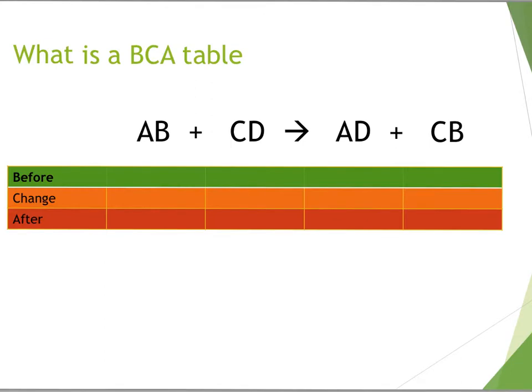So BCA table. BCA stands for before, change, and after. Okay, and you always put moles in the BCA table. All right, you never put grams in there. If you have something that's told you in grams, like say you start with 5 grams of this product and 7 grams of that product, just write it above your equation. That way you know what it applies to, but you'd have to convert those to moles before you put it in the table. So this table will essentially look like moles of AB, moles of CD.